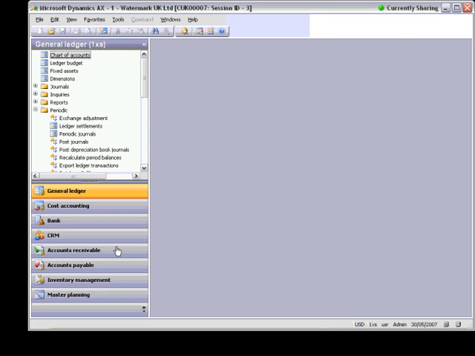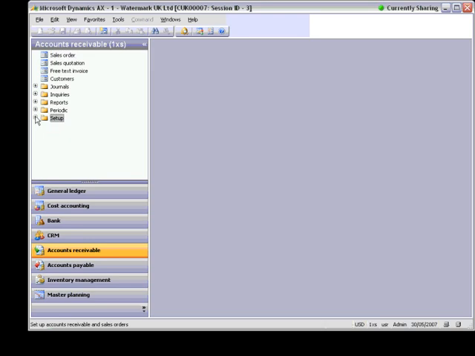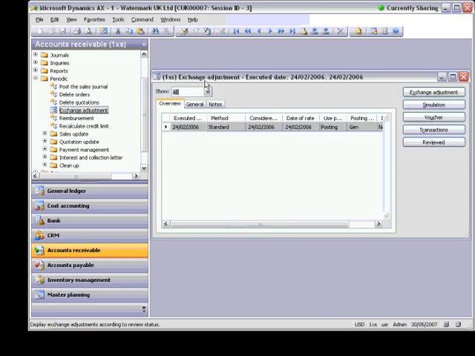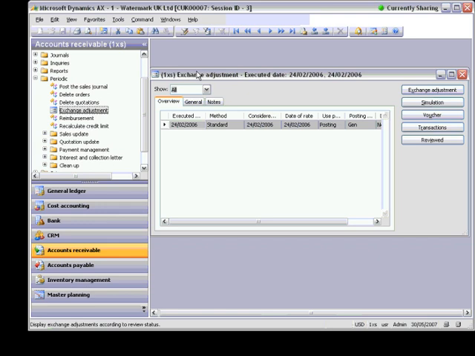Now I do cancel. Now let me show how to calculate exchange adjustment in the account receivable module. Open account receivable module. Under folder periodic, open exchange adjustment form. So first of all, you can simulate your exchange adjustment.